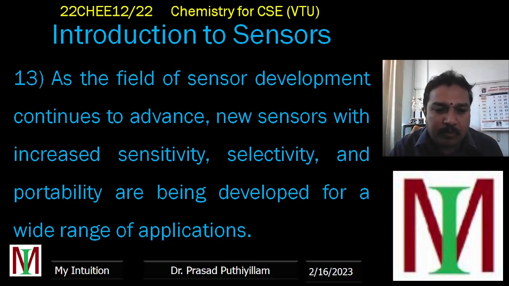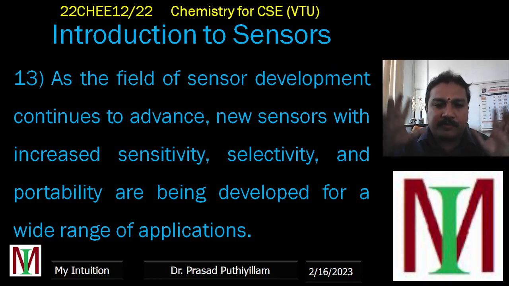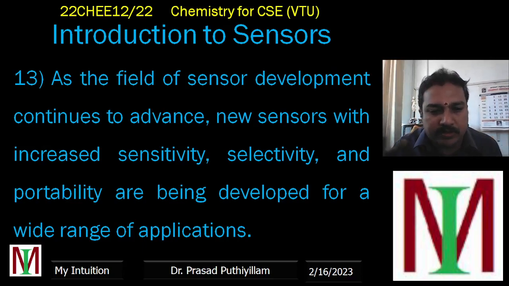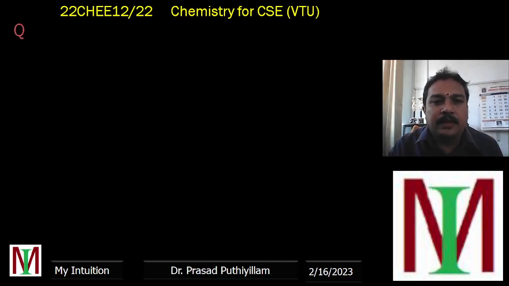Portability means, if a device is very big, it is very difficult for us to carry to the field where we want to use it. Portability means it should be very handy. Then such sensors can have better market value and can be used easily in the actual field of work.